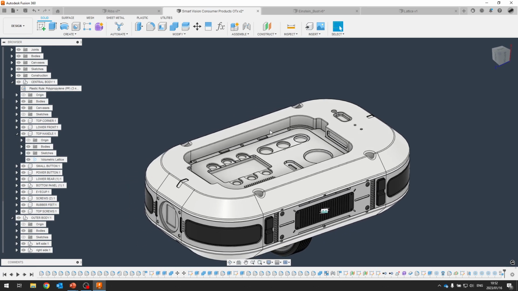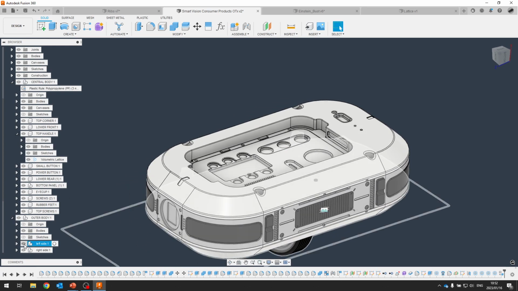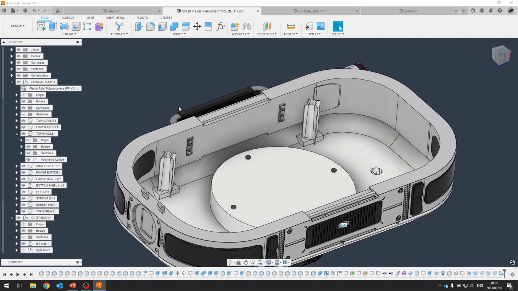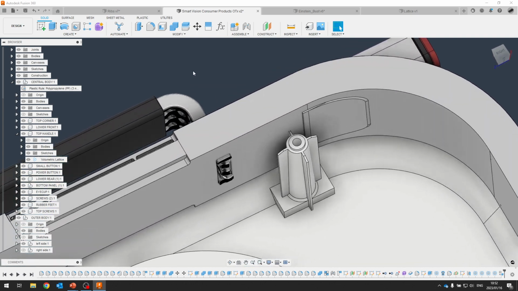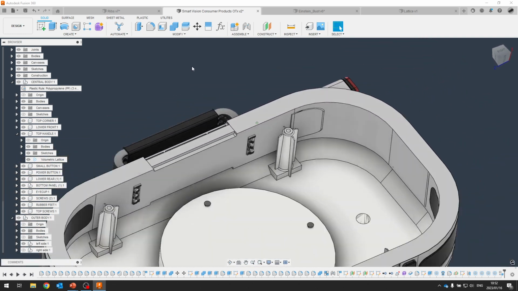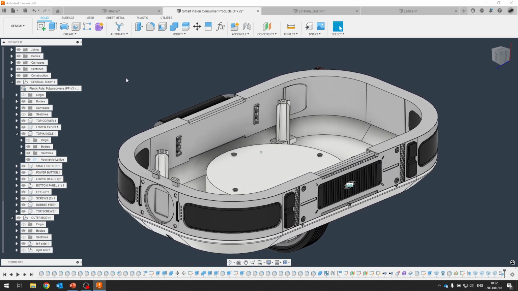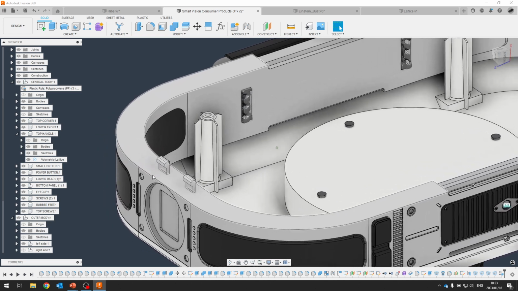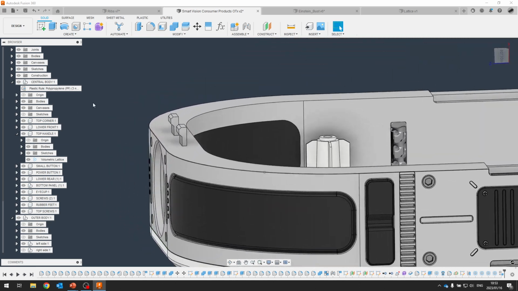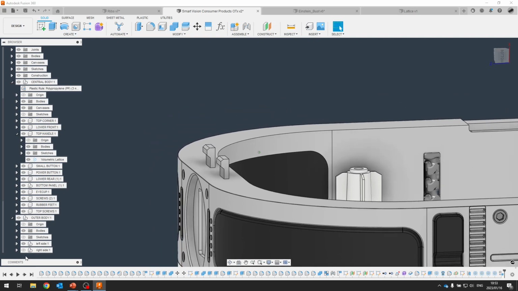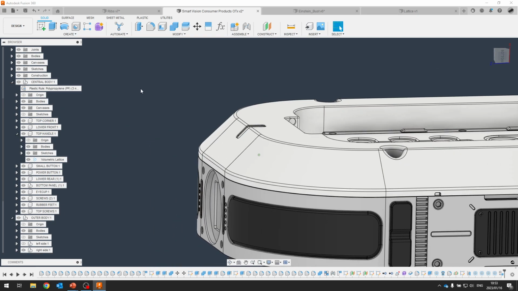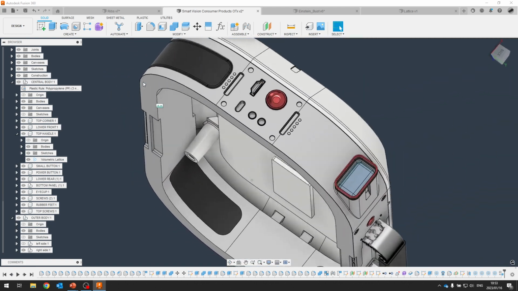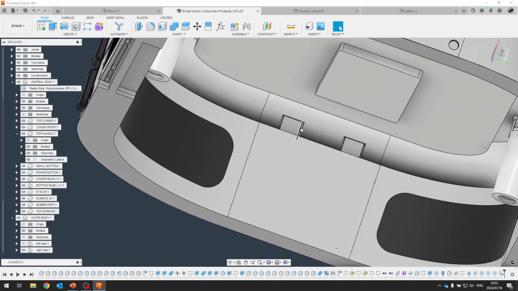Okay, the ribs have been calculated. Let me go ahead and hide the right hand side, and we can see the boss with the ribs now included in the model. Now moving on to snap fit, we can see here that the center body has these two little snap hooks, so that the right hand side of the cover for the camera can be snap fit on.